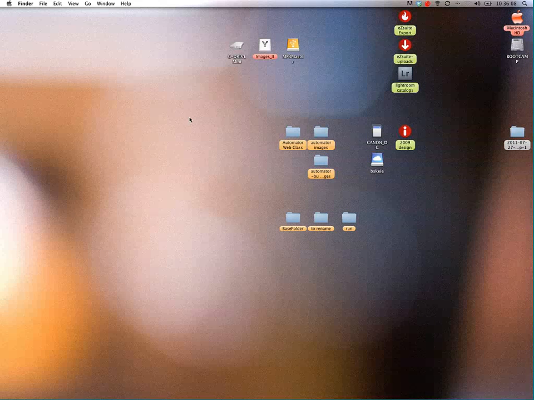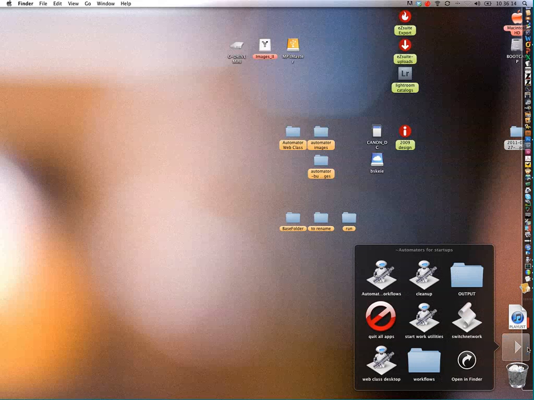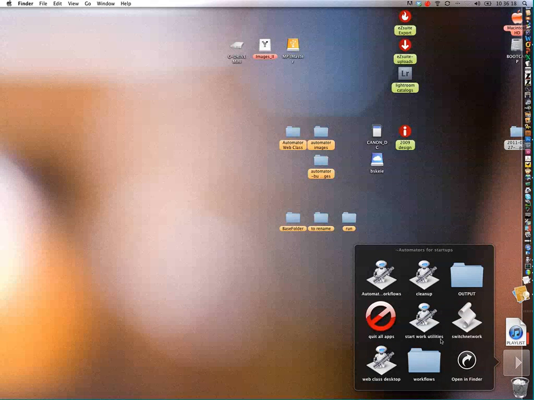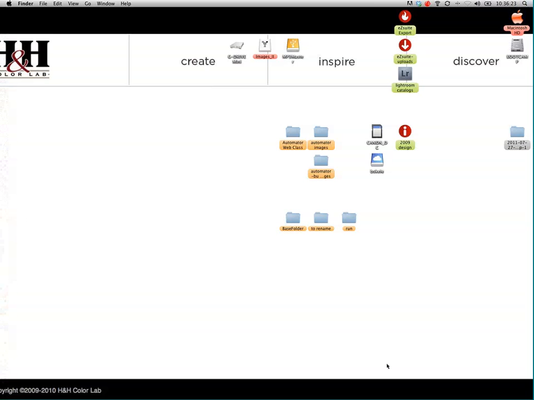I mean, that's one that's specific for me, but that's something that anyone can do. Another one that I do, if you have a computer that you use for sales as well as production, and you want to have a specific background in there, I just made a little Automator that automatically, when I run it, switches my desktop to the logo desktop that I want to use.